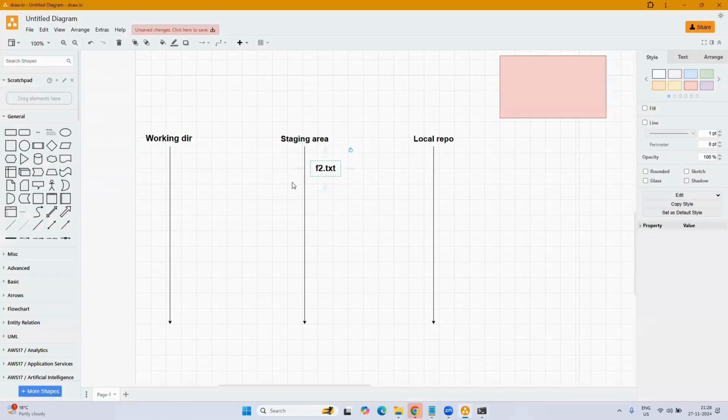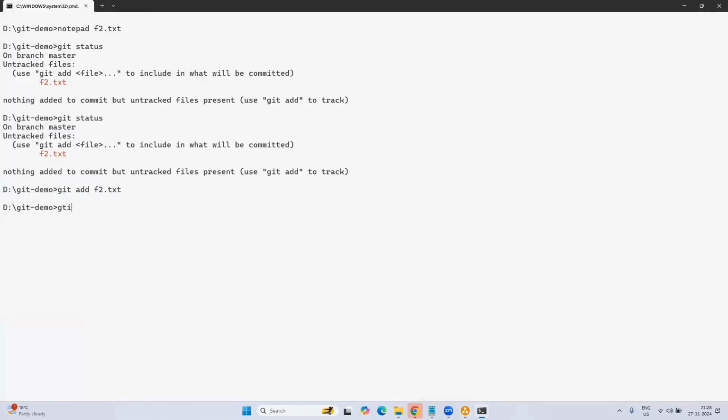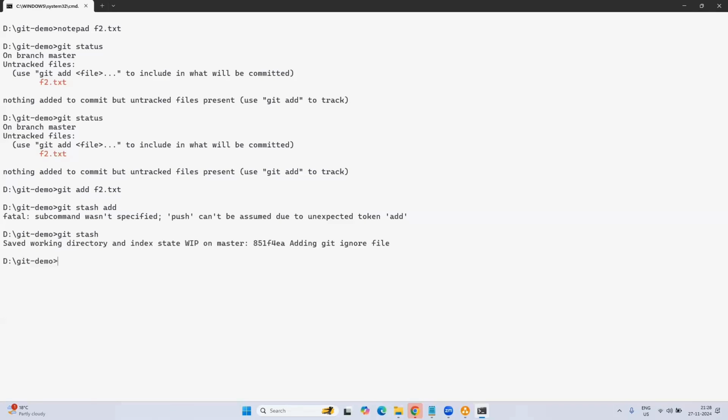Now from this staging area, if I have to move that to my stash area, how can I do that? Just by doing git stash add. Oh, just git stash.